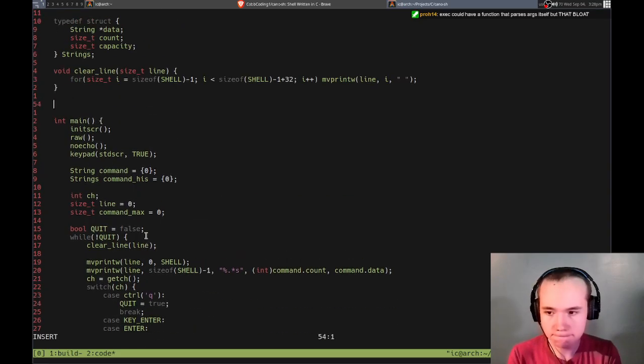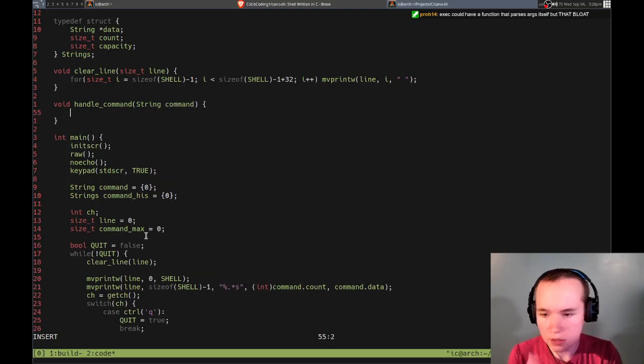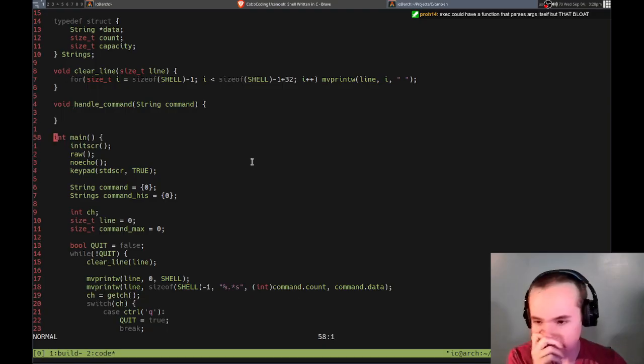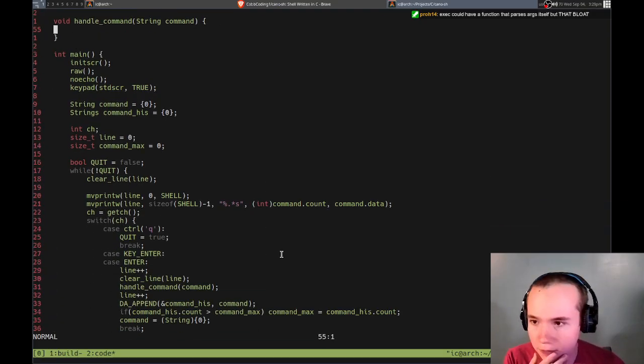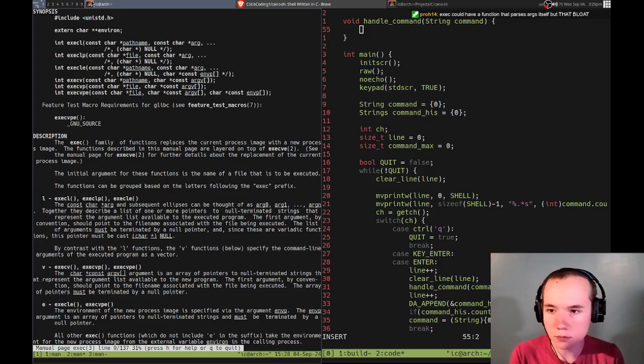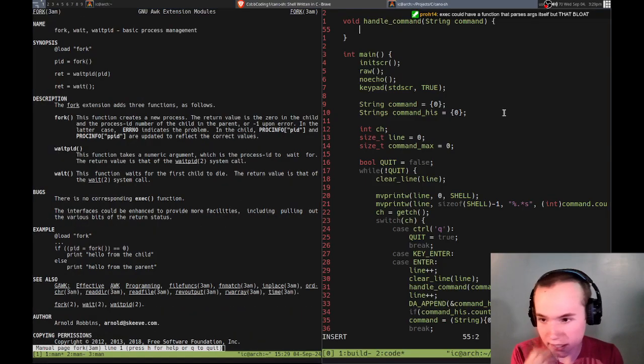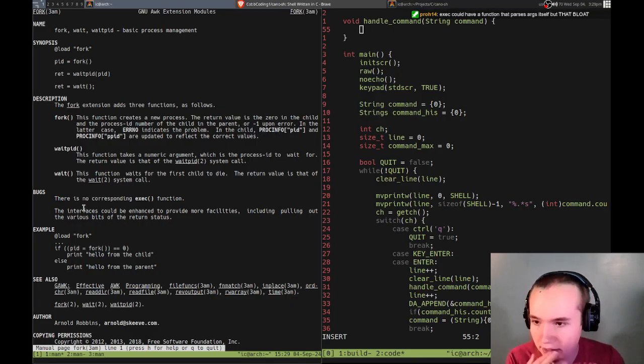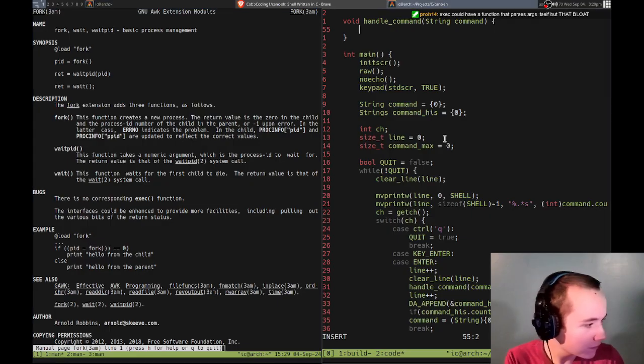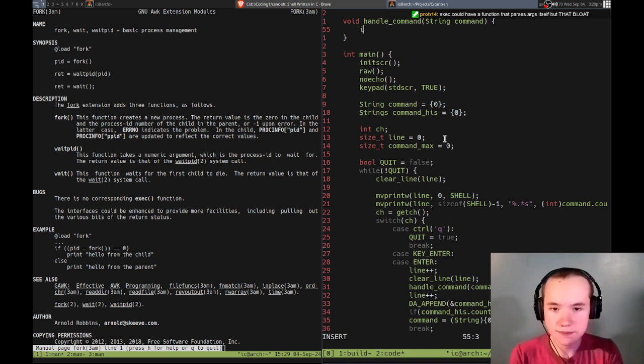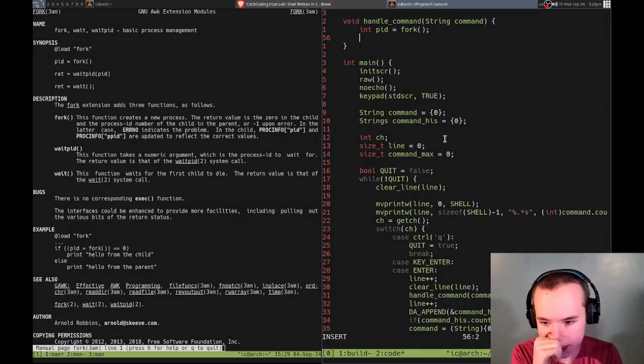So it won't return anything yet, but it may in the future. Just have that, and obviously we do need to parse it like Pra was talking about, but not yet. So we need to fork. So right, fork returns the process ID, right? So we need to save it, and that's just an integer, right? I think so. Exec could have a function that parses args itself, but that looked true. So I think that's what we want. And then we want to check the process ID. So I think it's just a regular integer, if I'm not mistaken.